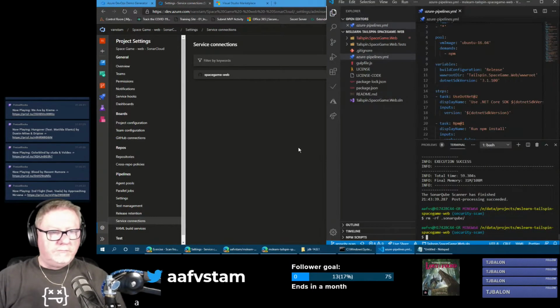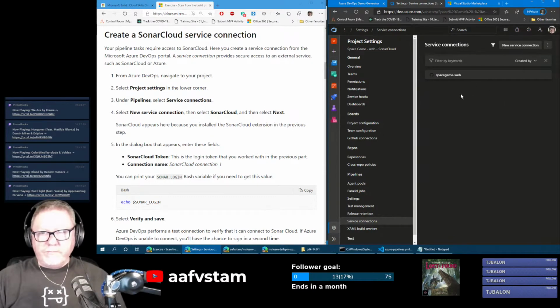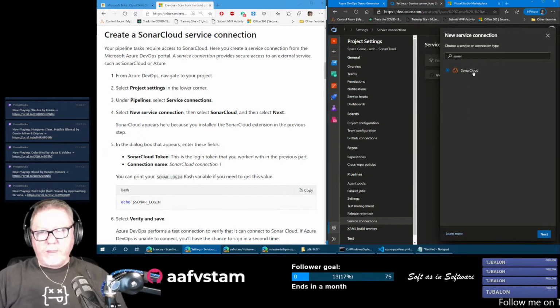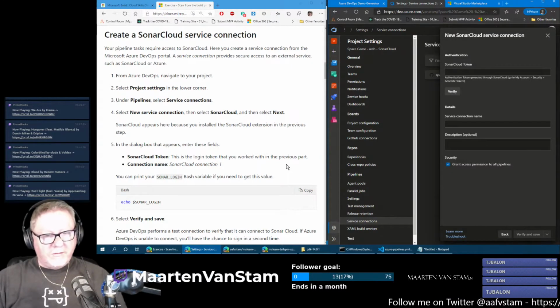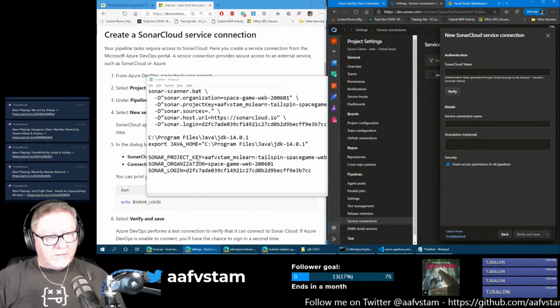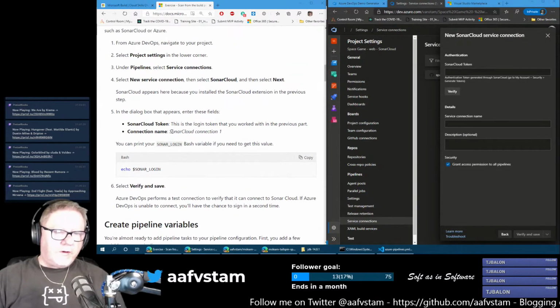There. Then select Sonar Cloud. New service connection. Sonar Cloud. Next. Sonar Cloud token is the token that you worked with previously. Sonar Cloud token. So which one is the token? Connection name.